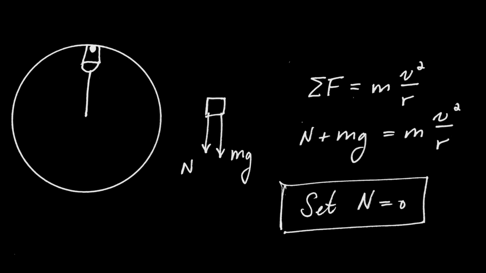Now, how do I solve for the speed? I don't know the normal force. Well, what we're looking for here is the critical speed at which the rock will just lose contact with the bottom of the bucket. The normal force is the force of contact. So in order to force that condition, I'm going to set the normal force equal to 0 so that mg is simply equal to mv squared over r, and then solve for the speed. You'll notice that the masses cancel. This result is such a classic that many physics students, particularly AP physics students, simply memorize this result and understand that this is the nature of motion going through the top of circular motion at the minimum possible speed.